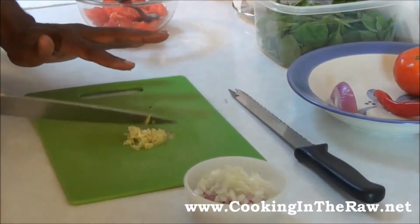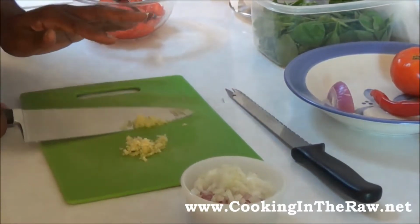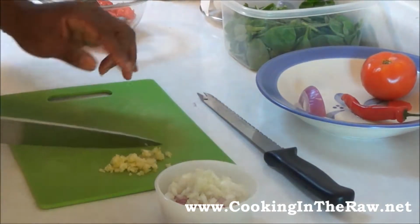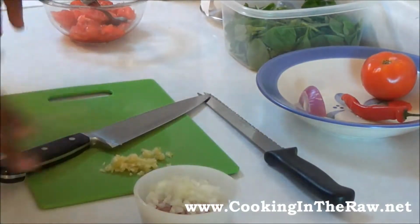Then the last thing we're going to put in the dish is going to be onions. Not onions, but chili pepper. You know, again, all these ingredients come fresh from a garden. I belong to a CSA locally. And then I'm going to put in some spinach. So let's start getting these ingredients sauteed.